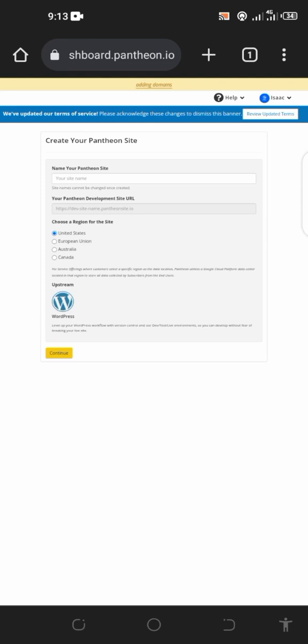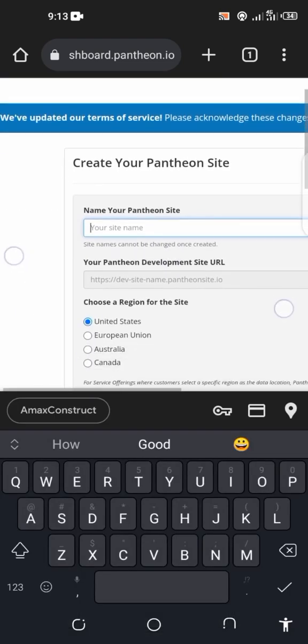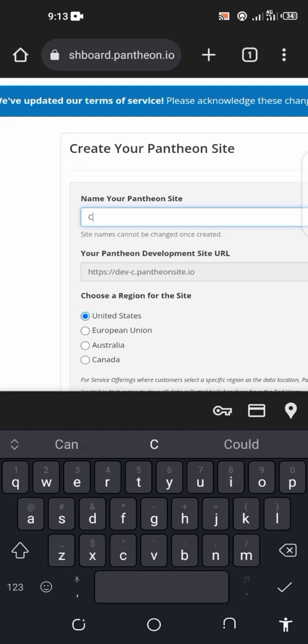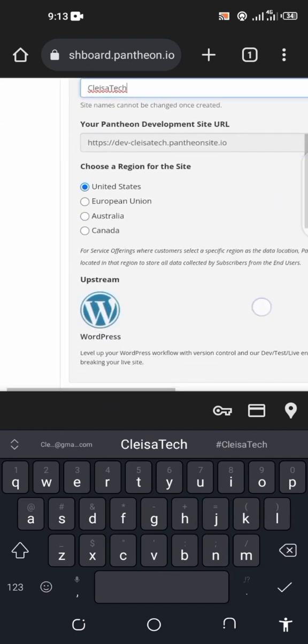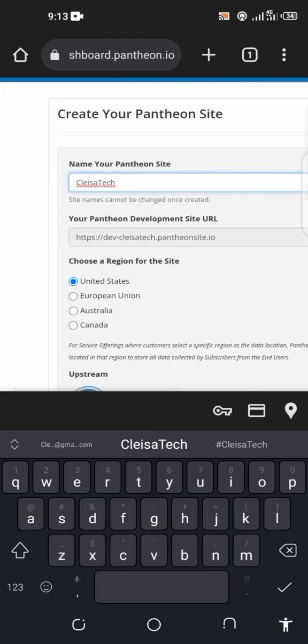So you enter your site name. For instance, I'll just say Clarissa Tech. And see, automatically, as I told us, one of the key features of this particular platform is the development and testing environment.